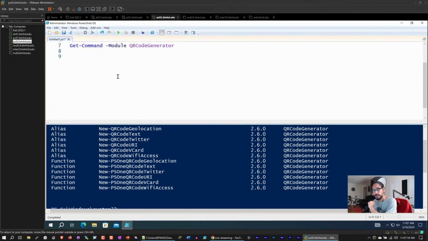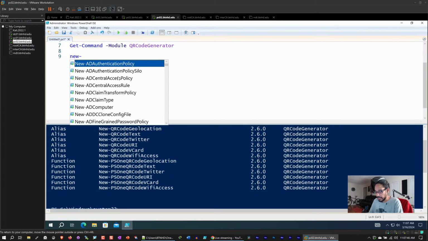One, a one-liner, super simple, straightforward, you're done. The other one is variables. I love creating variables, and it really depends on how you like to develop your scripts. I can't really tell you what's best practice. So I'm going to give you the one-liner. This one-liner is a one-hit wonder, and you're done. So the command that we're going to use would be New, which is part of that list that we did, and it would be QRCode. What happened?